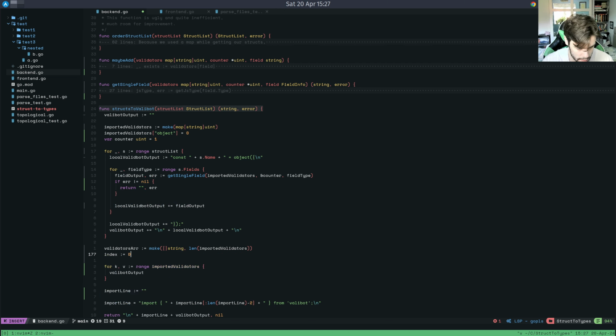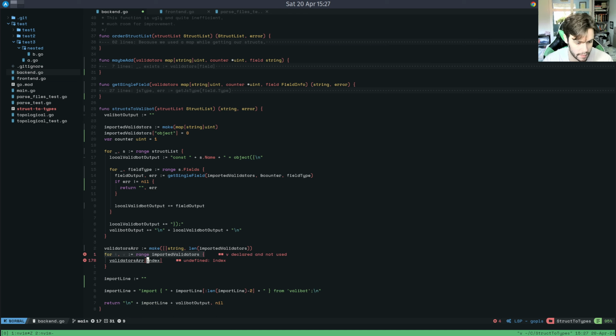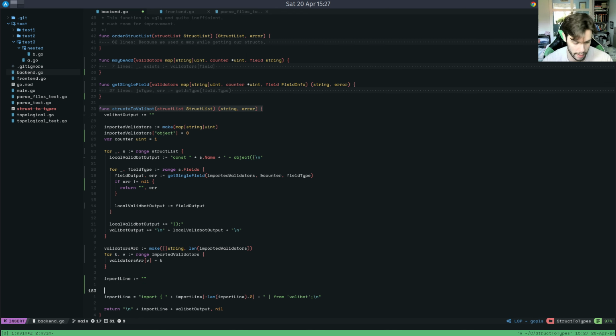Let's do index equal to 0. Validators array at the index is equal to the, oh no, not an index. Yeah, then that's the whole point. The whole reason the value is equal to the key. Very nice. And then that is sorted, like that's a sorted array.